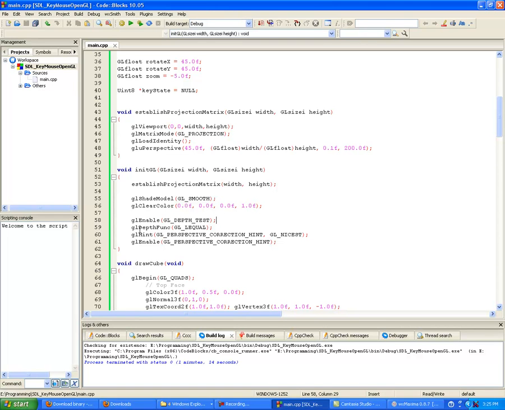And then we can tell what kind of functionality we want for how we handle our depth test here. In this case, we're doing glDepthFunc, open parentheses, GL_LEQUAL, close parentheses, semicolon. So depending on what you need to do depends on which function you're going to use, of course, for the look that you're looking for. glHint here, open parentheses, GL_PERSPECTIVE_CORRECTION_HINT, comma, GL_NICEST, close parentheses, semicolon.